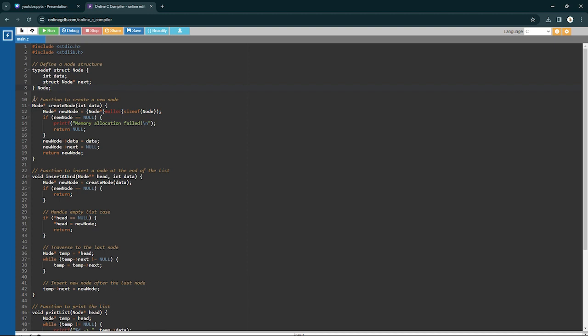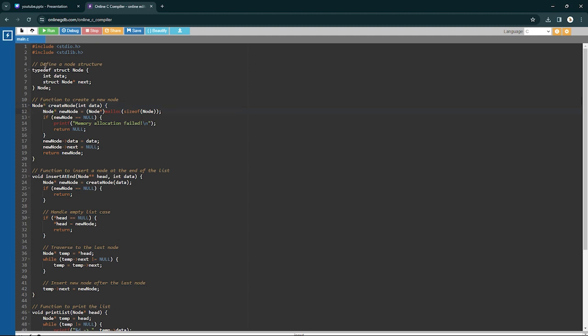Next, we are creating a function for creating a new node. For creating a new node, we just need the data. Here we take data as an int. We can also create nodes with multiple data, but the link part is a must. We declare a node pointer, createNode, as the function, and createNode takes the input int data.